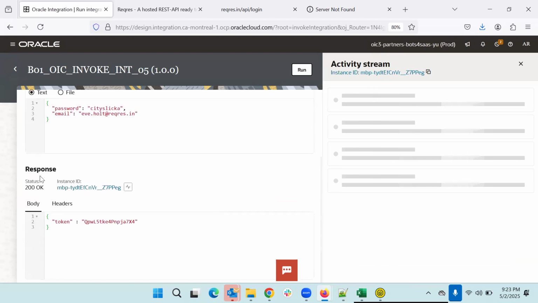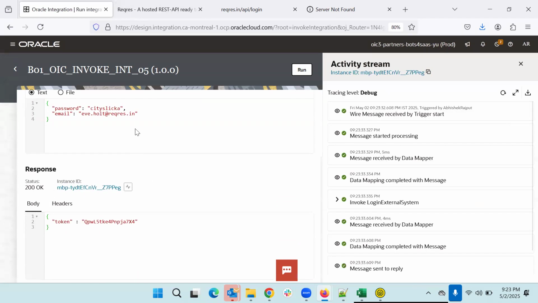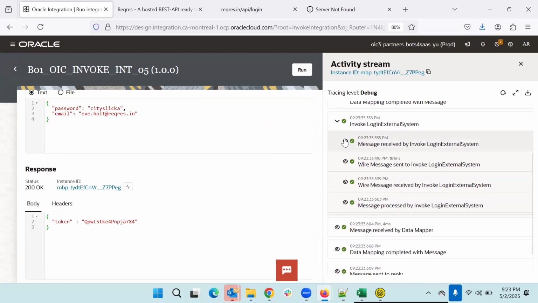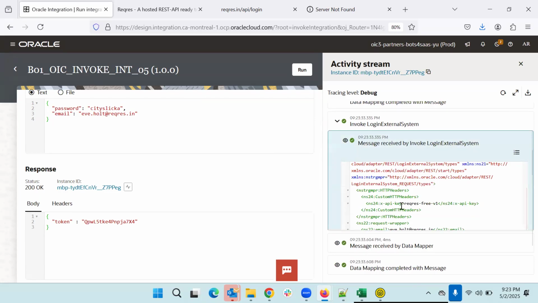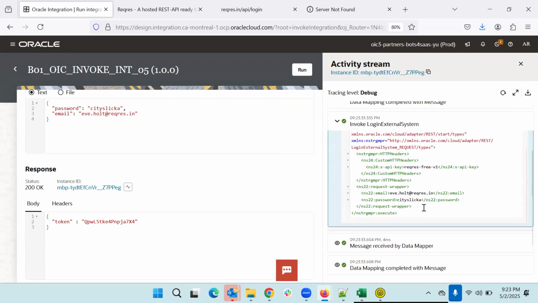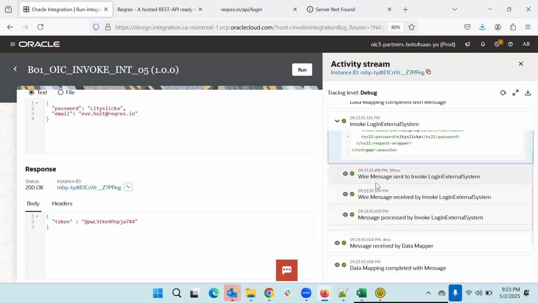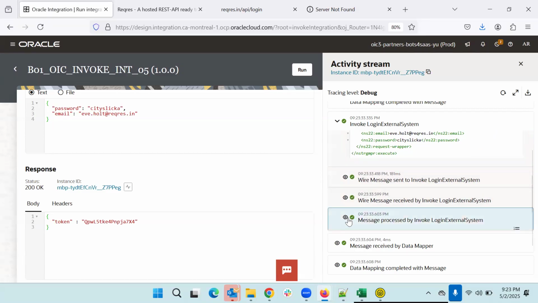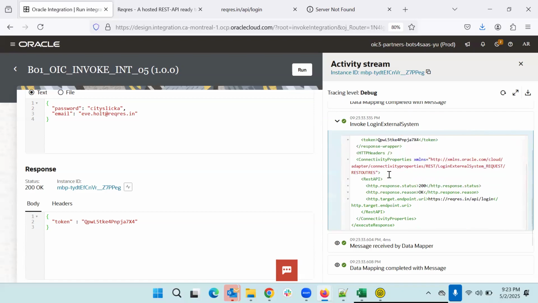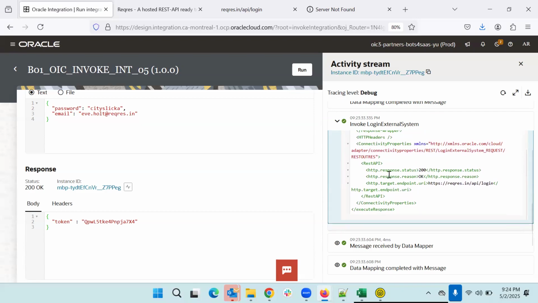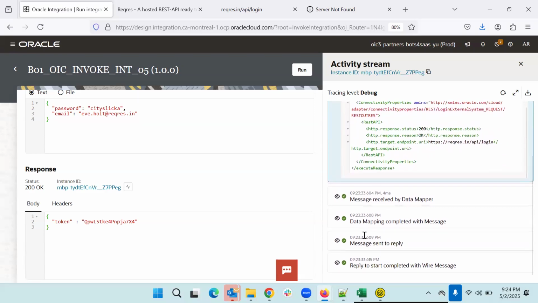If you see, this time it is working fine because we have added the key. We are getting the token. So how is the flow happening? We are passing the request, then we are communicating with the external system. From the external system, we are passing those values. If you see, we are passing the API key and we are passing the email and password. Then we are getting the response here. That response we can map with our own. So this is how we can establish the communication with the external system.